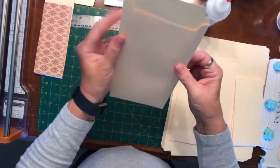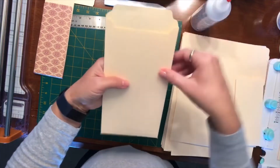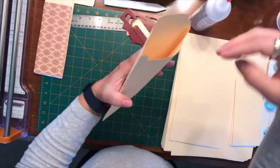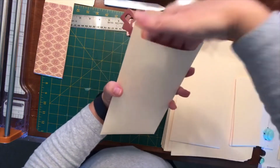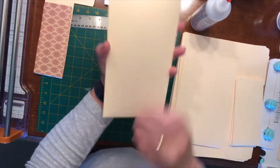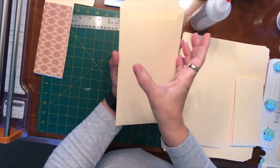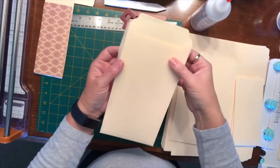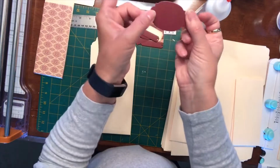And I'm going to glue those down and maybe distress the edges, and then I'm going to decorate this. This makes a really nice, see, you can get in there because it has those little edges. So I'm going to make that into a nice little folder, and I'm going to decorate that and distress that. But what I might do too is when I get home, I have a larger Big Shot. I only have my little sidekick here and I can't use it for this, but what I might do is I have a larger one of this die cut.